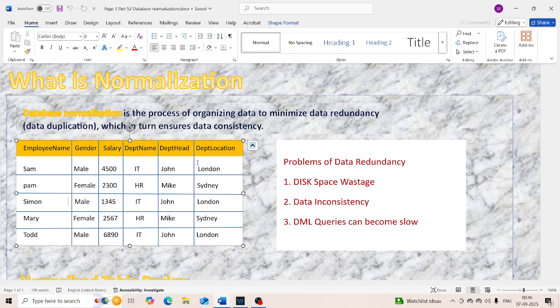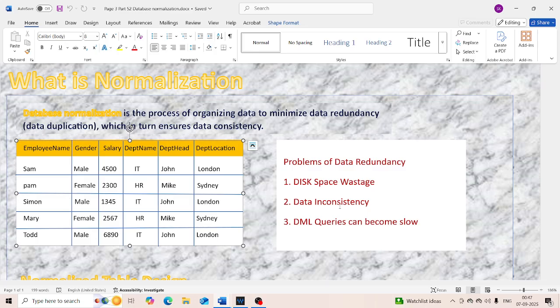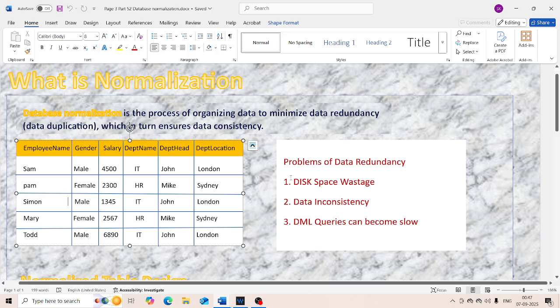The second problem is that data can become inconsistent. Let us understand how. Let's say at the moment the IT department head is John.